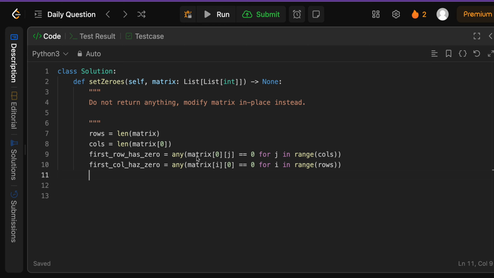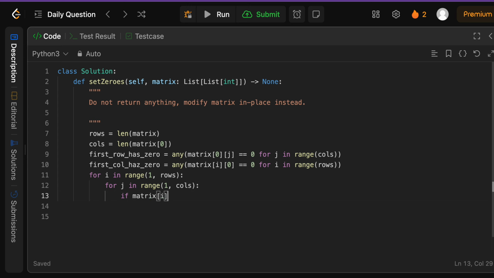Now we have to loop through the entire matrix to treat the first row and column as markers and see if we find any zeros in them. The way we can do that is really just straightforwardly for i in the range. In this case, we have to start from the first row and first column because we already iterated over the first row and column to check if they had any zeros. They're going to be used as our storing information or markers, if you will. And for j in the range of 1 to columns. Just two straightforward nested loops here to go through every single cell value in everything but the first row and column in the input matrix.